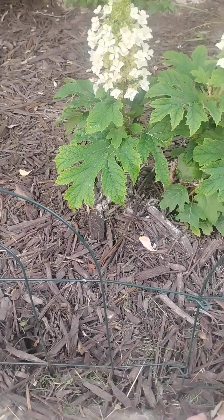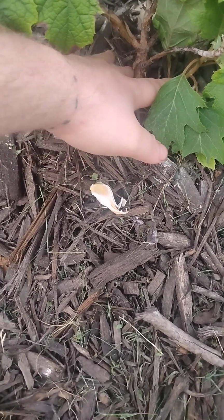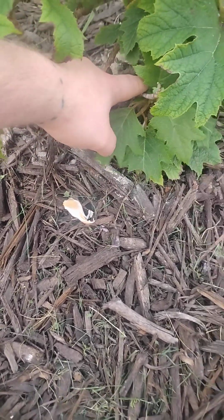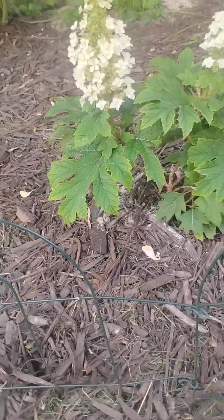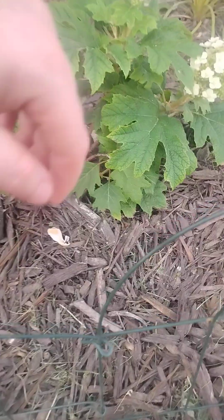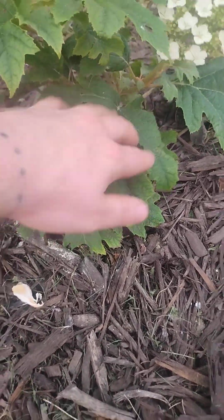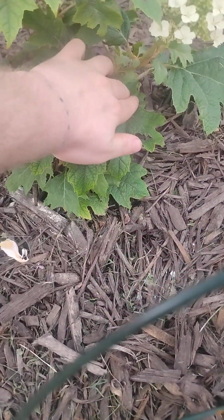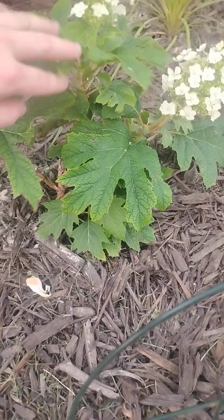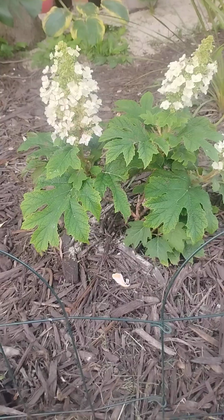Now, what is the other nice thing about these hydrangeas? Which you can't quite see yet, but that bark. That bark is almost like paper birch bark. It peels away, and that is just absolutely brilliant. I love that about them. And the other nice thing, which we can see a little bit there, is these cinnamon-like stems. Sorry about that. These stems look like cinnamon sticks, and they are just absolutely awesome.